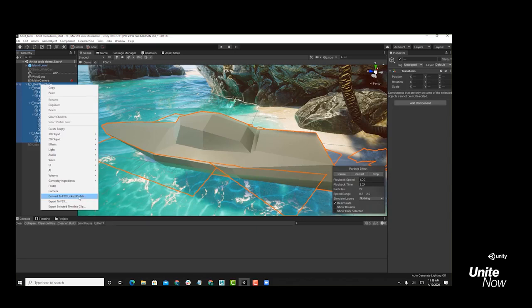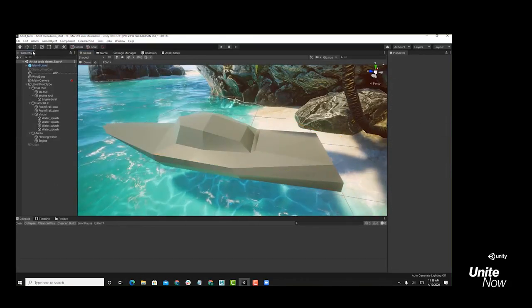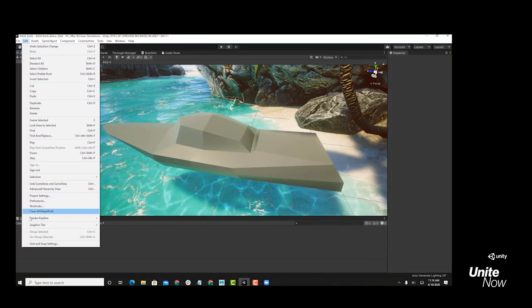And why would I want a linked prefab? That is because the linked prefab is going to allow it to go back and forth between the digital content creation tool without me having to re-import, reconnect. So the artist doesn't have to worry about all the intricacies of what that developer has already done. But there is a step that you have to do when you first load this up.